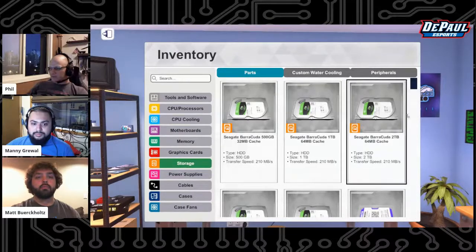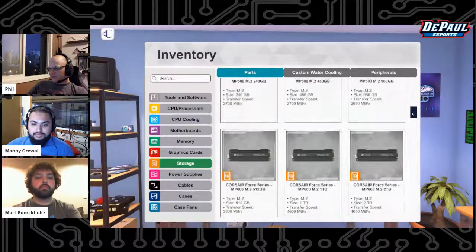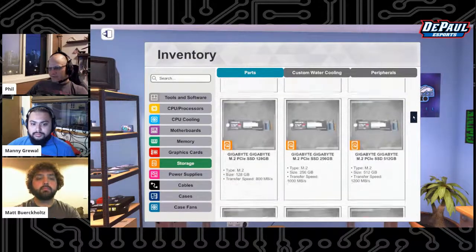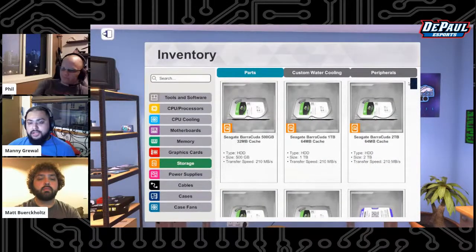But these M2 drives are going up to very large sizes nowadays, even up to 2 terabytes. So you could just purchase a 2 terabyte solid state drive and be covered for pretty much any game you want to install, including the operating system and all that. The nice thing about those spinning disk drives is that they've gone down in cost significantly, and as time goes on, as technology gets better, the price of storage gets driven down. And these use about the same chips or similar chips as RAM does, so their prices fall together.